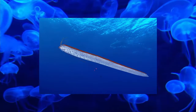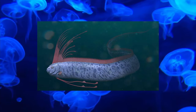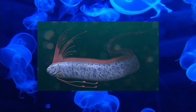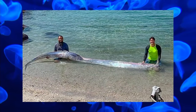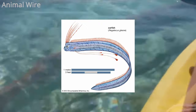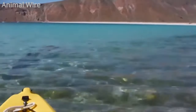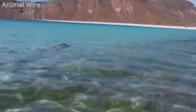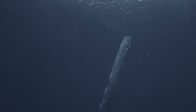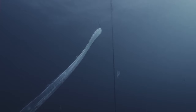Oarfish are real-life sea monsters living all over the world's oceans, ranging from 250 to 1,000 meters in depth. The giant oarfish in particular is the largest bony fish, growing up to 11 meters. They're typically big, very long, and have a big red crest accompanied by an elongated dorsal fin running all the way down the back. They propel themselves by keeping their body flat and undulating the dorsal fin, and can swim vertically. This orientation helps them see silhouettes of their prey through downstream light from above. They primarily feed on zooplankton.